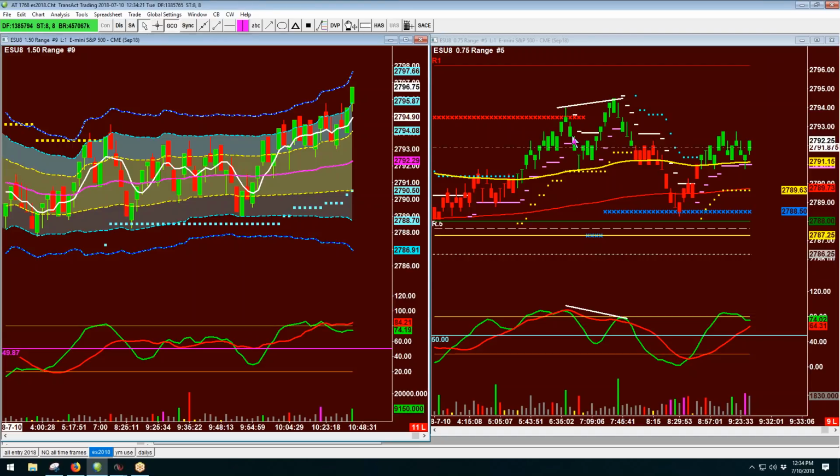So this is the ES, and on the left-hand side is a 6-range chart. It doesn't really matter what you put it on, and on the right I've got it on a 3-range. That's what I'm comfortable with on the ES. And the good thing about ES is that when it's range-bound, you can buy support, sell resistance over and over and over again. So right here this morning, pre-market, you can see I've got a higher high on price right here compared to right here, and on the stochastic down here I have a lower high here compared to here. So that's divergence. So now we just need to be at resistance.